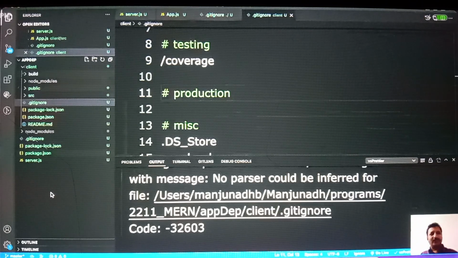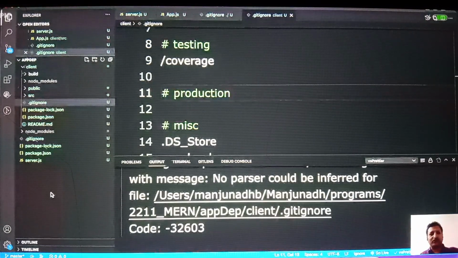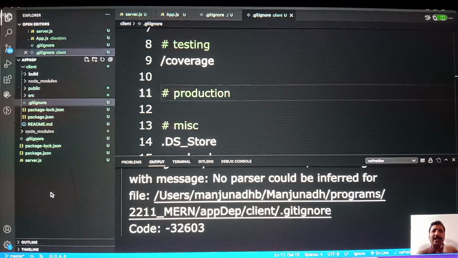So basically what I have done, I have created one single project, that is a Node.js project. That Node.js project is connecting to MongoDB Atlas and getting the data. And we are sending it to the client. Now our client project is also part of the Node.js project. And we have created a request, sending it to the Node.js project and getting the data and populating it through useState and useEffect.